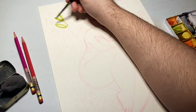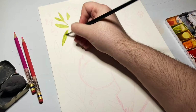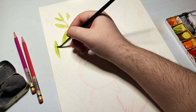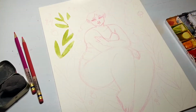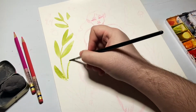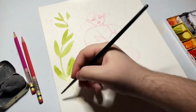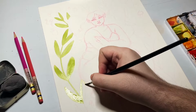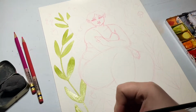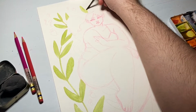Today I'm going to be making this little fairy illustration and talking a bit about some tips on finding your art style. Art style can be a really wondered about thing, particularly among people that are newer to drawing. I know when I was getting started when I was younger, I really wanted to find what my art style was going to be because I was so inspired by so many individualized artists that I was seeing who had really distinct styles.